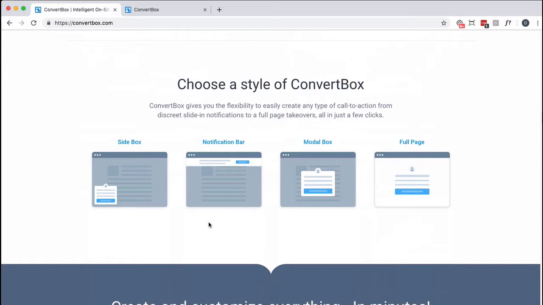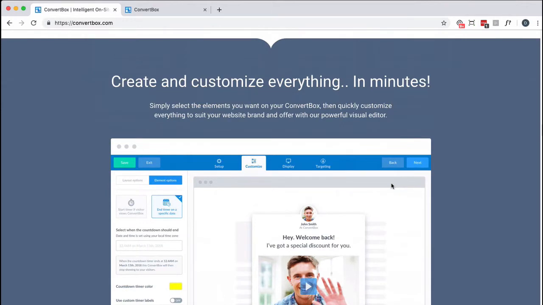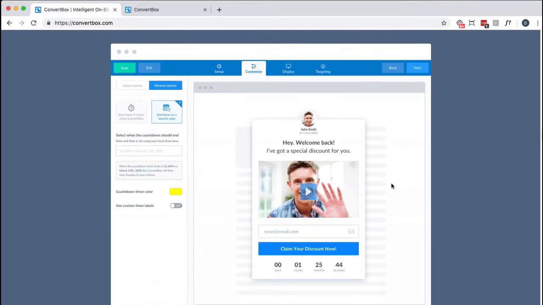Right now there's a few different styles. You can slide in from the side. They're going to have a notification bar on top, a modal window that pops up in the middle, and a full page display. And you can trigger that based on either people trying to leave the page or clicking a pop-up or a certain amount of time has passed. Just about everything's customizable, and they will have a different editor coming out relatively soon.